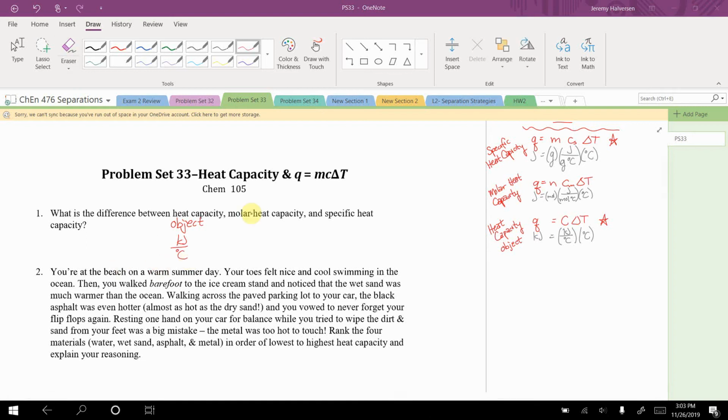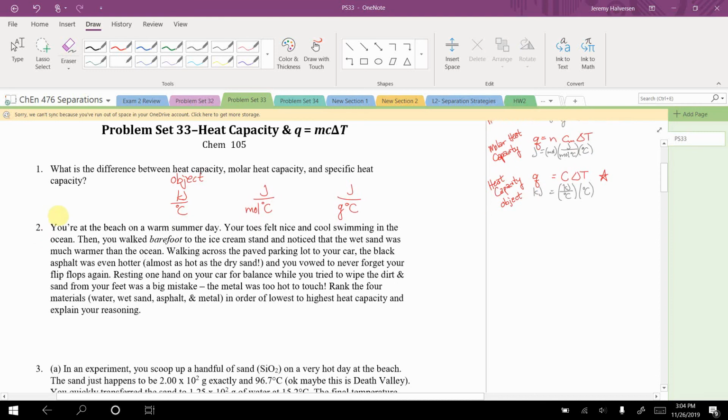Then we have molar heat capacity. Well, that's usually in like joules per gram degree Celsius. And just as a note, anytime I write kilojoules or joules, those are interchangeable, right? If it could be kilojoules per Celsius, it could be joules per Celsius. Those are essentially the same unit, just a different magnitude. So anyway, molar heat capacity is joules per mole degree Celsius. In other words, if I'm just dealing with a substance that I could have different amounts of, then if my heat capacity was 5 joules per mole degree Celsius, then it takes 5 joules to raise the temperature of 1 mole 1 degree Celsius. And then lastly, specific heat capacity is just on a per gram basis. So the amount of heat it takes to raise 1 gram 1 degree Celsius.